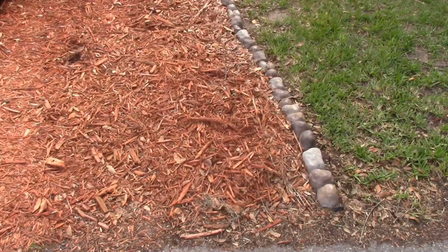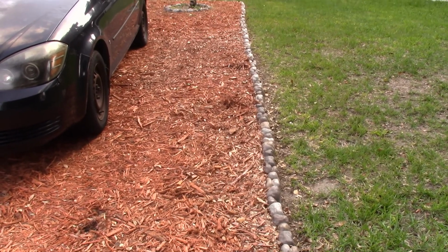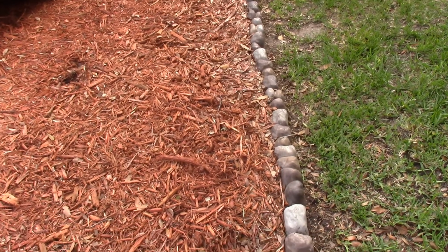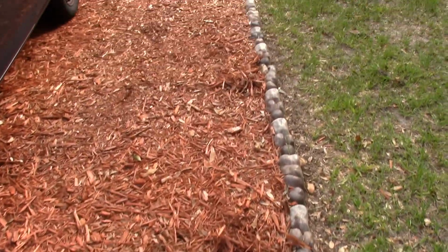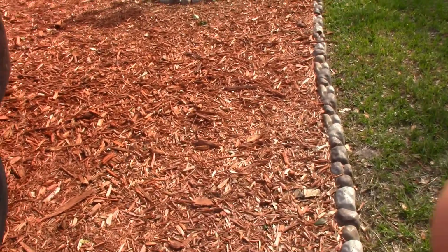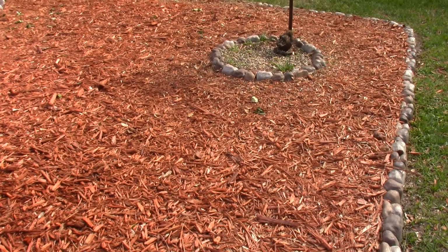Over here's where my stone edging is. I tried to get it as straight as possible. There are some imperfections there. We walk over here. I have plenty of space to park my car up close or to park it up a little further away.